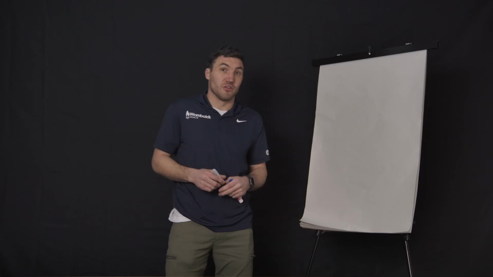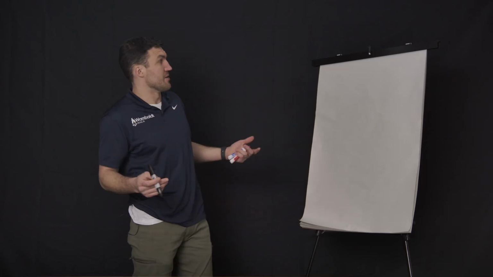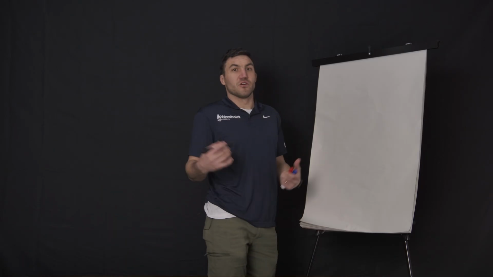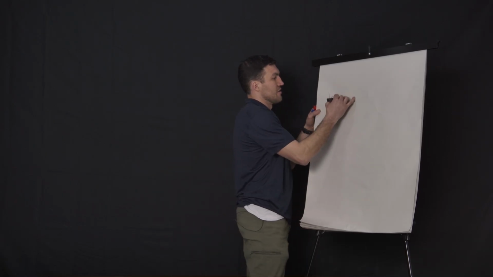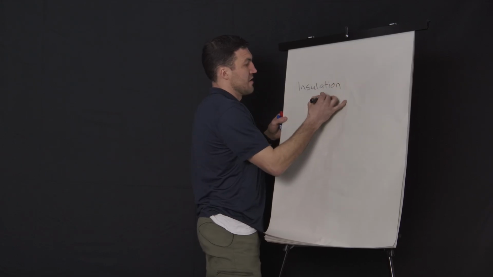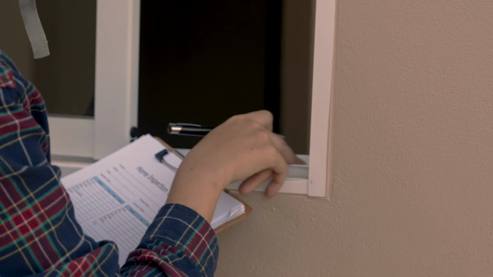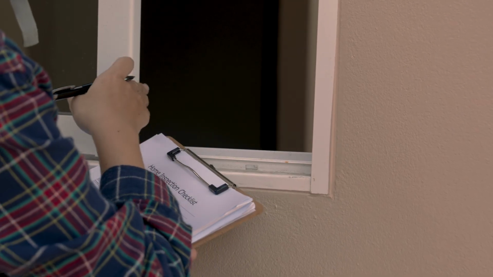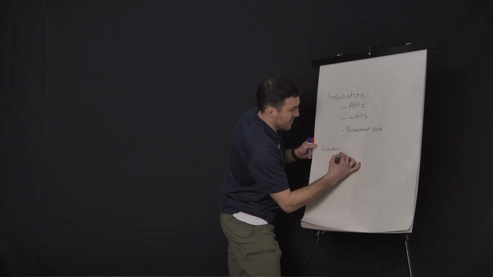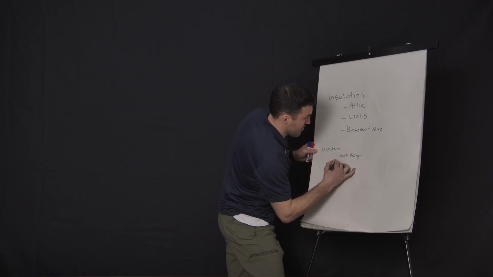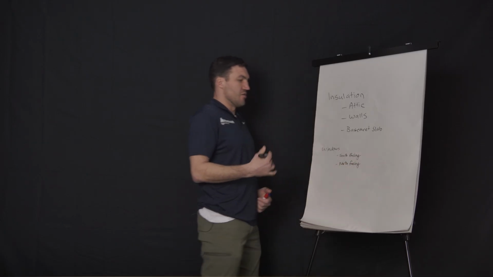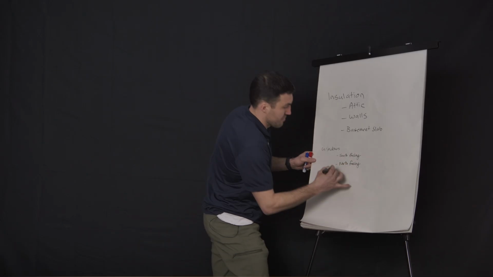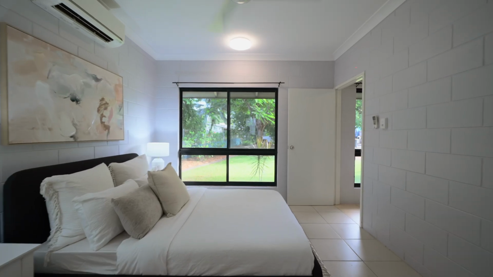So let's look at the building envelope. And what I mean by building envelope, I mean your house. So what are the key factors that go into us losing heat or gaining heat? So we're gonna look at our insulation, okay? So whether that is in the attic, in the walls, or even your basement slab. We're also gonna look at your windows, and these play a key role as simple as which way are they facing? Are they south facing? Are they north facing? This actually plays a large role in how much gain your windows get. Also, how much heat they lose could be dependent on the design of the window itself.